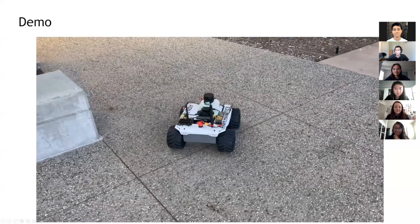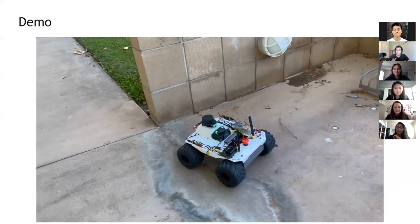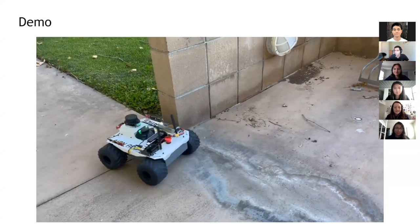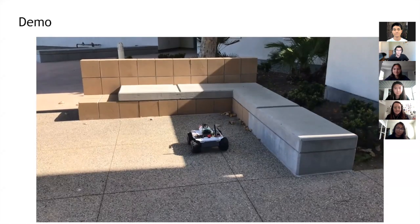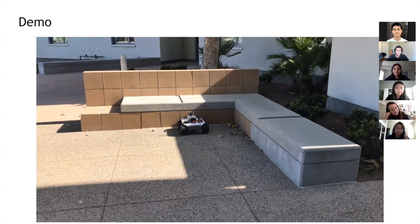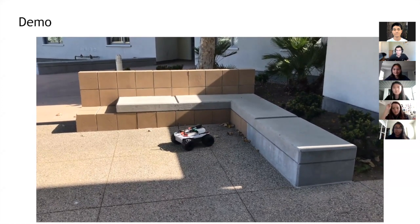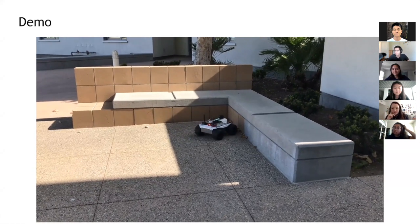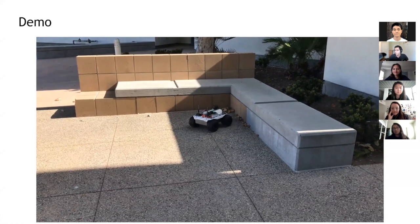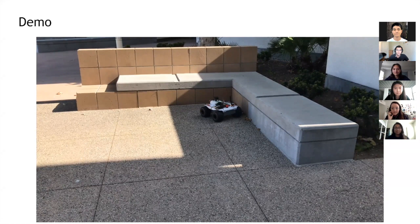Our system can detect them. We're currently moving at about half to 1 meter per second, and then we're able to automatically avoid them before we hit them and veer out of the way. So this is complete safety, and this is without LiDAR data. So while we did do some tests, as Swetha mentioned, and we found them to be useful, the fact that these sensors that are $20 each are able to outperform a $100 plus LiDAR sensor is really impressive and indicative of the quality of this technology.